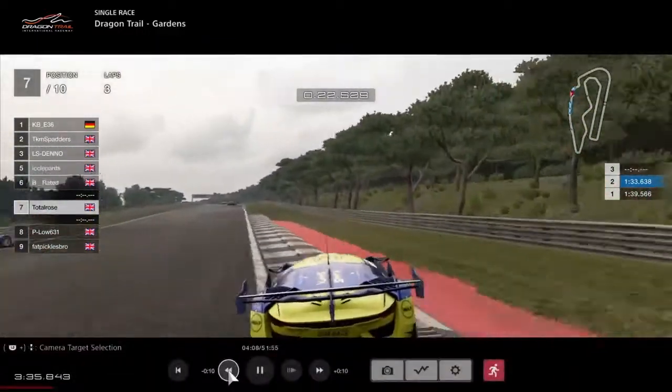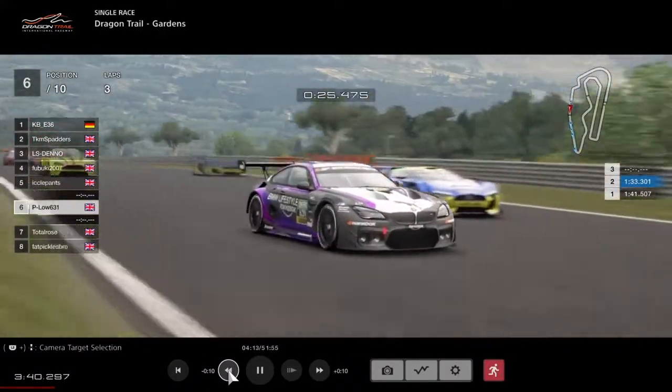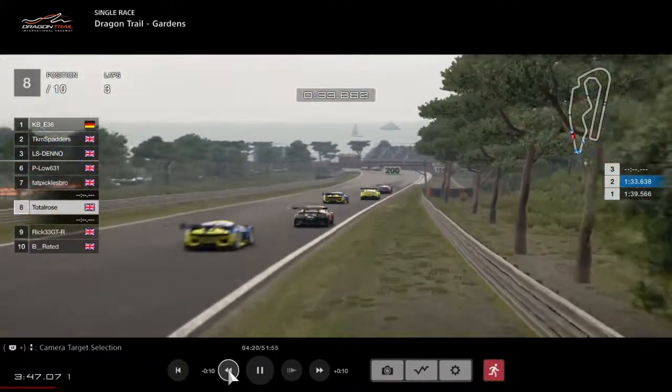Oh yeah, he just... You got a right tank slapper on there. The Tow Row just about manages to keep that car under control, but he's going to potentially lose a couple of positions. Yeah, he does.